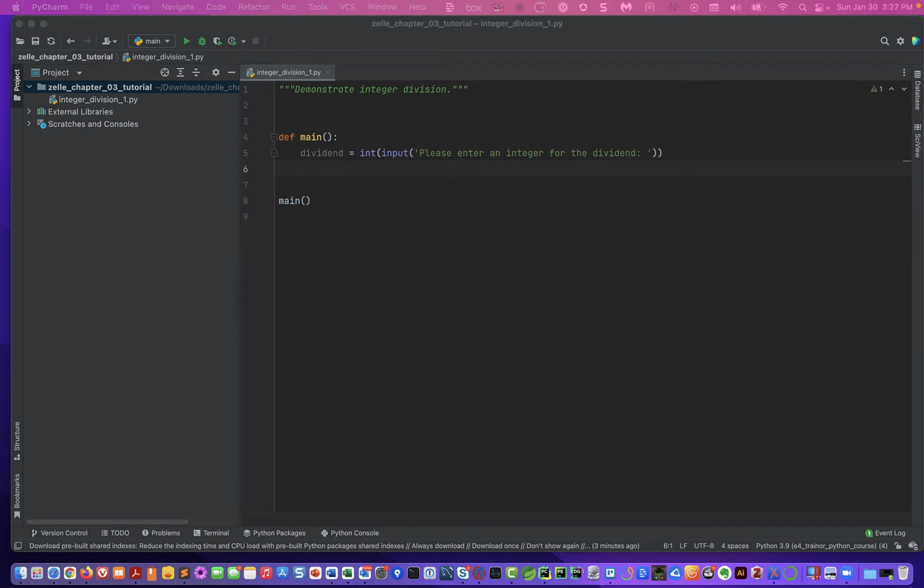I've got that in my pre-baked version too, so I'm going to bring that over. It's the same thing: the prompt is being fed to input, that's returning a string version of the integer, that's being fed into int, and that's putting an int value into the variable divisor.